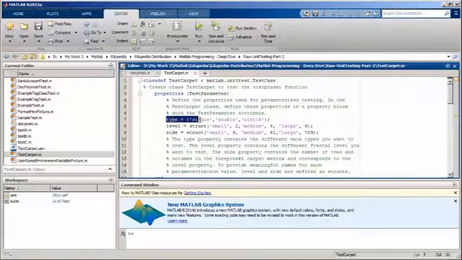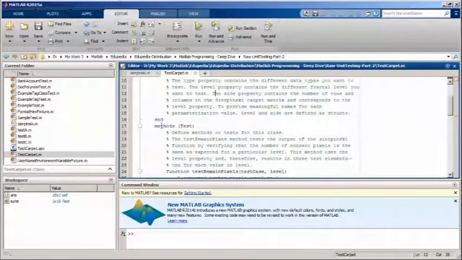The type property contains the different data types that I want to test. The level property contains the different fractal levels that I want to test. The side property contains the number of rows and columns in the Sierpinski carpet matrix, and it corresponds to the level property. To provide a more meaningful name to each of them, I put them in structures.